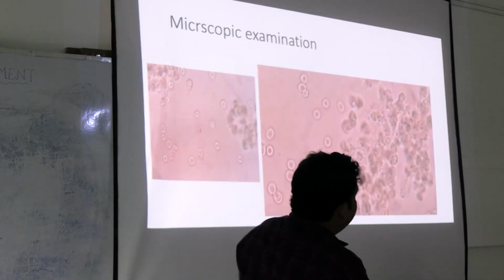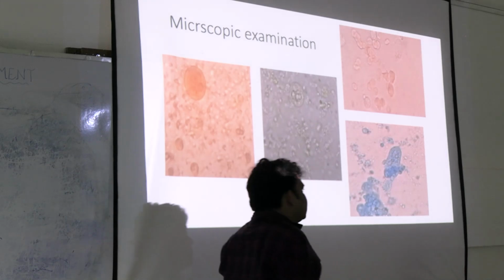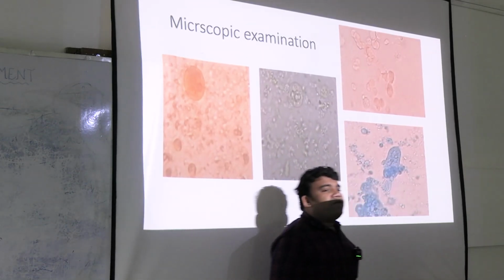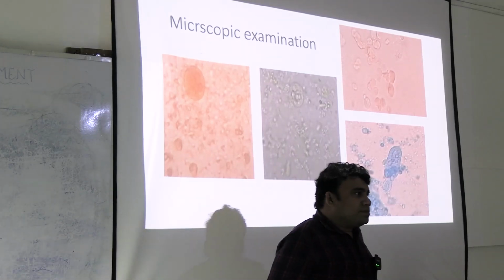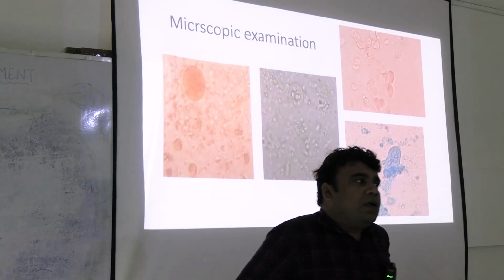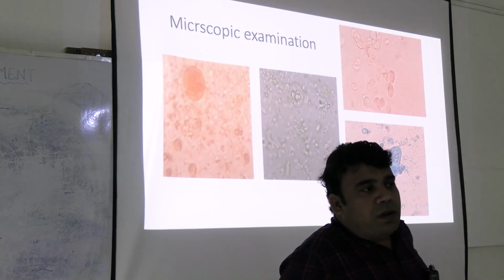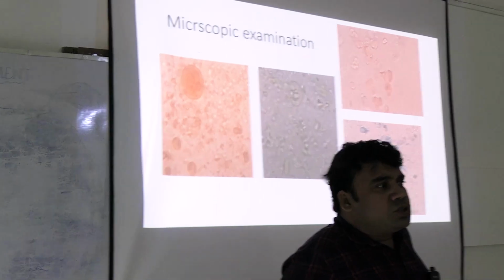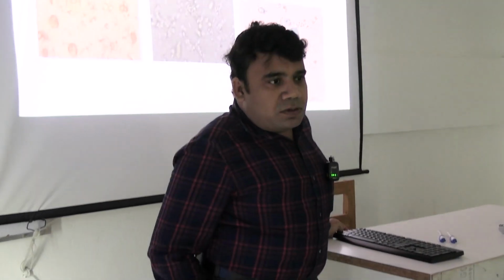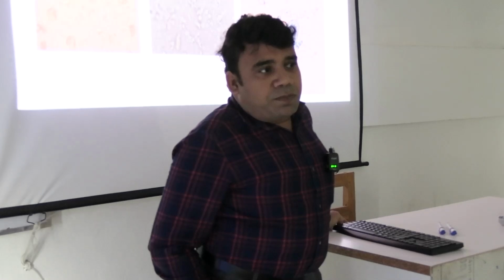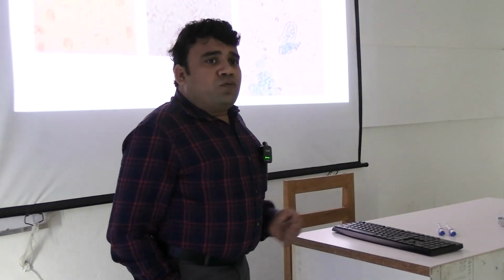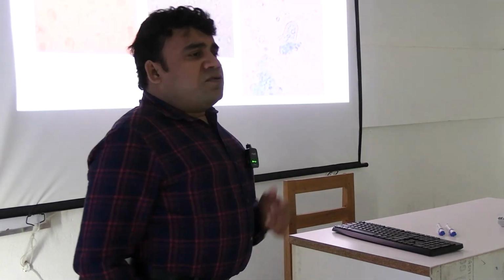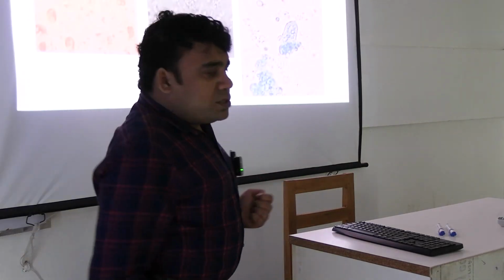You have already seen pus cells, right? What is this? Now this is not a pus cell. This is the trophozoite of Entamoeba histolytica. Now keep in mind, this trophozoite form you can see only in freshly passed liquid stool, not in semi-formed, obviously not in formed stool, and freshly passed, because as time goes on the trophozoite will die. The trophozoite will show motility and sometimes it may be confused with pus cells, an agglomeration of pus cells.